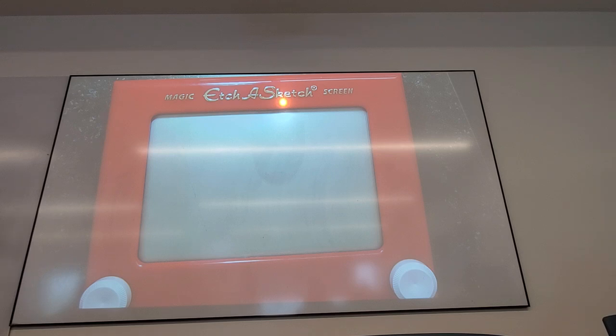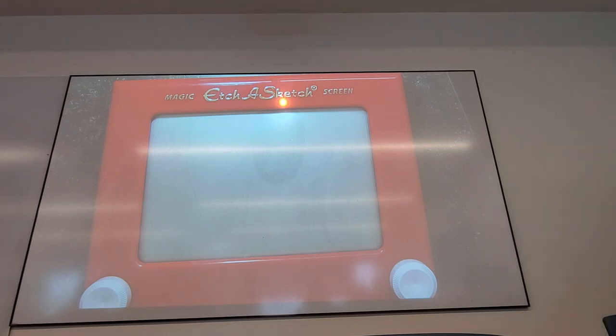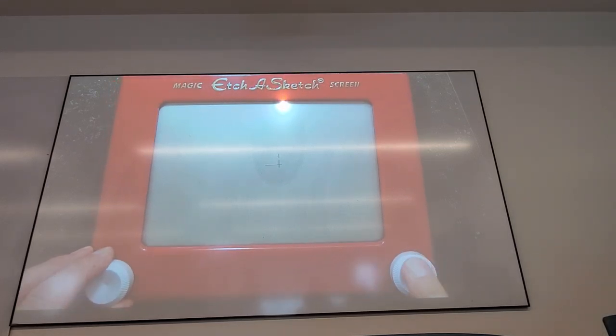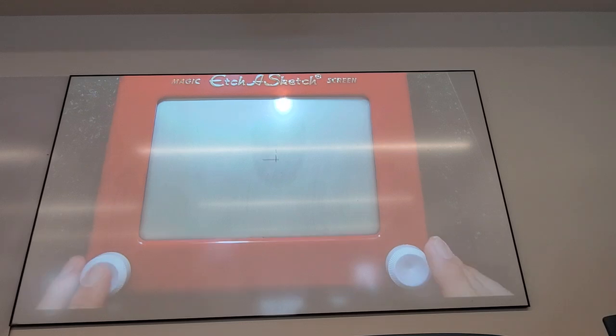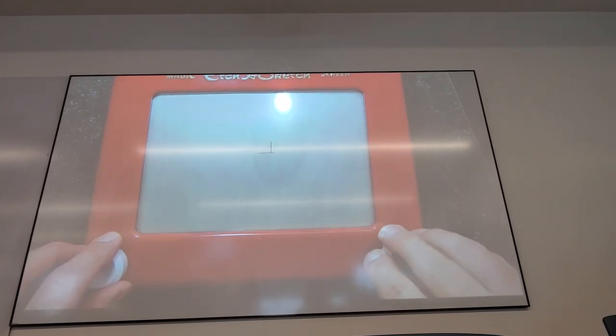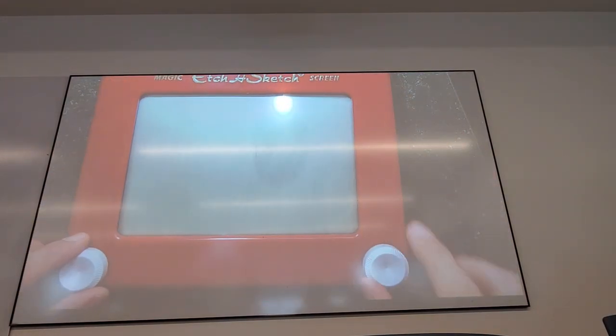What would happen if I rotated... now I've got to remember. It's been so long. Let me think. It's this one. Okay. So this is my y. This is my x. This is easy to remember because it's alphabetical order: x, y. I don't know if they did it on purpose. This is my X button. This is my Y button. What if I rotated this button twice as fast as this one?